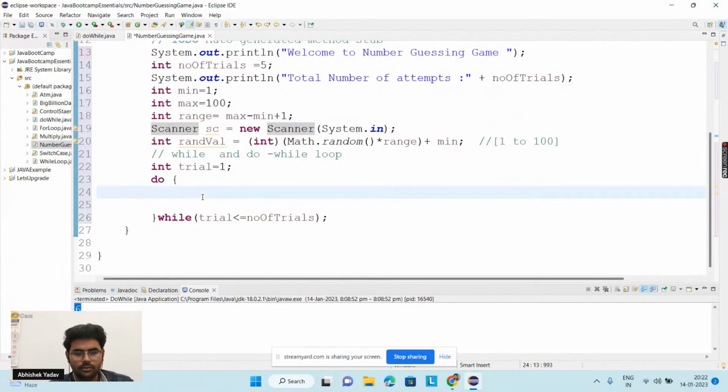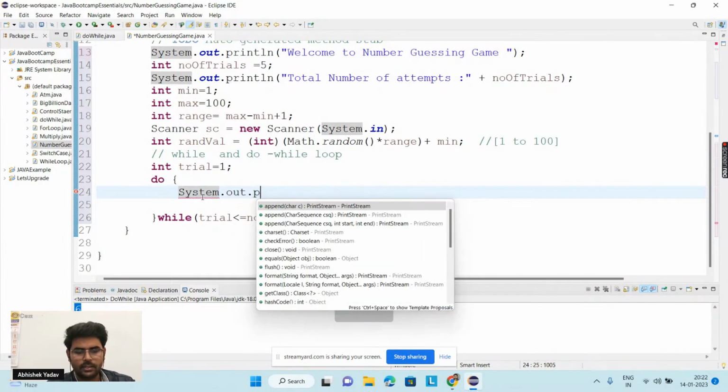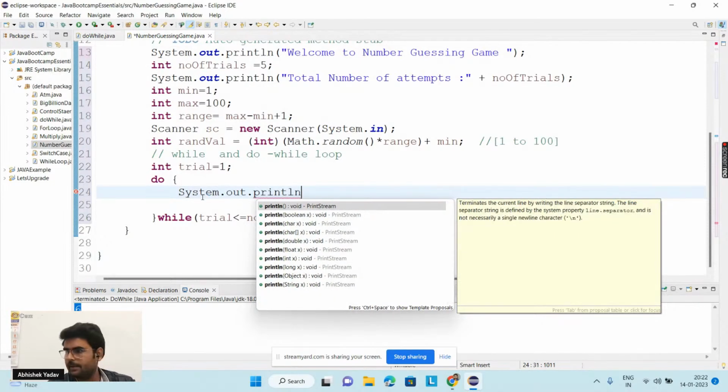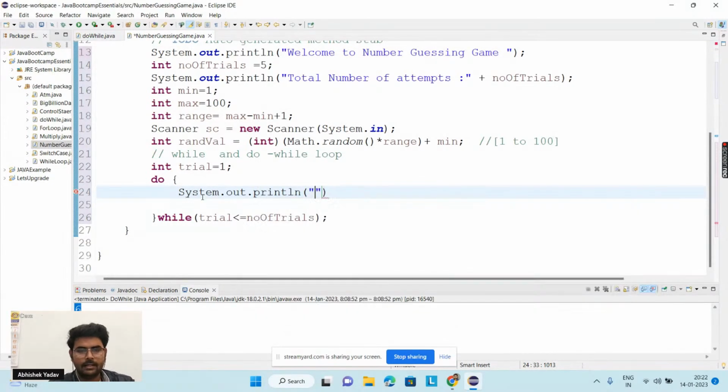After that, let's print on the output screen, System.out.println, and here I should print, please guess the number. Guess the number here.